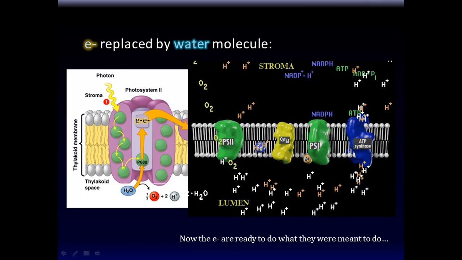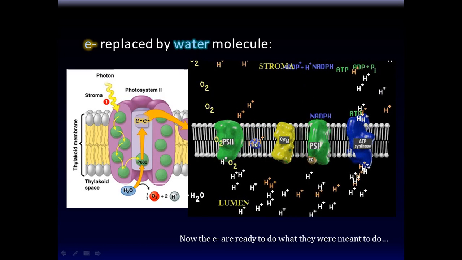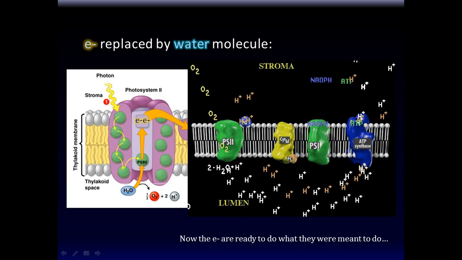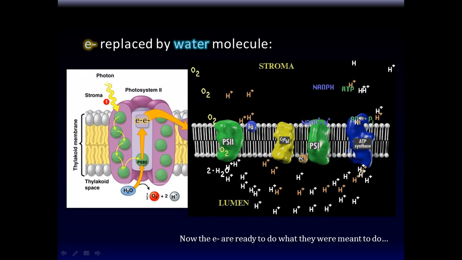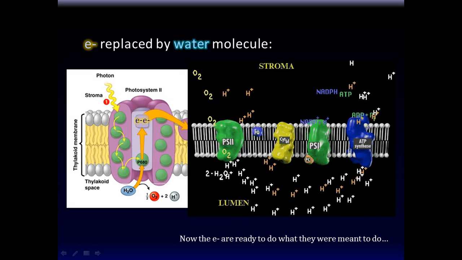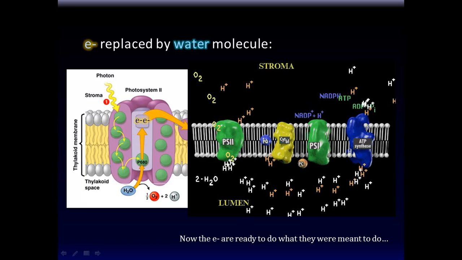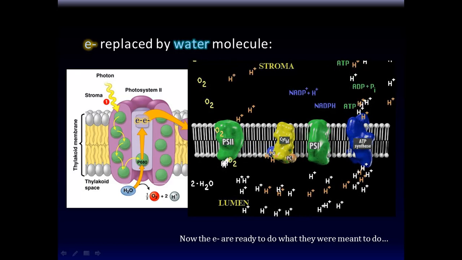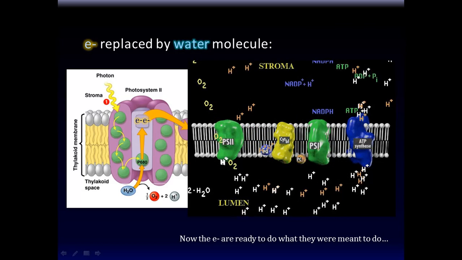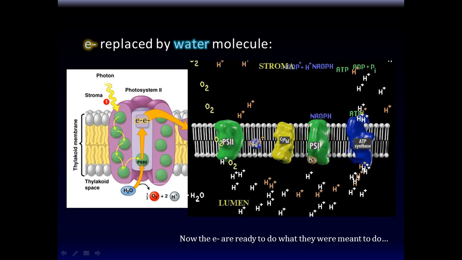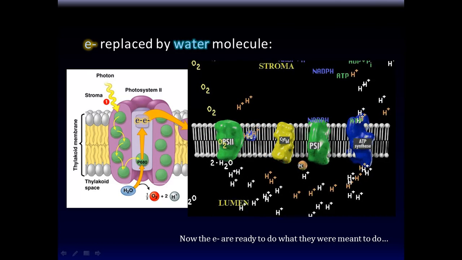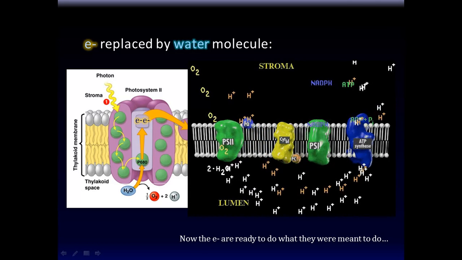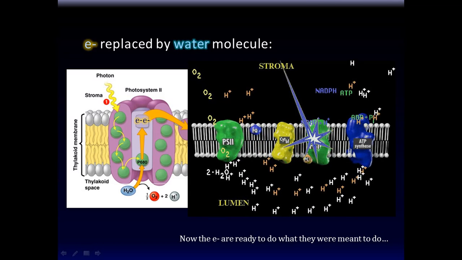It just diffuses out. It's a small molecule. It can go anywhere, thankfully. It diffuses out, and as the water breaks down, look how many hydrogen ions it's creating. It's creating lots and lots of hydrogen ions just from the breakdown of water. In addition to that, as the electrons are moving between these proteins in the membrane, they're driving more hydrogen ions to this side. So not only are you generating hydrogen ions from breaking down the water, you're generating them as the high energy electron travels through this cascade of proteins in the membrane.